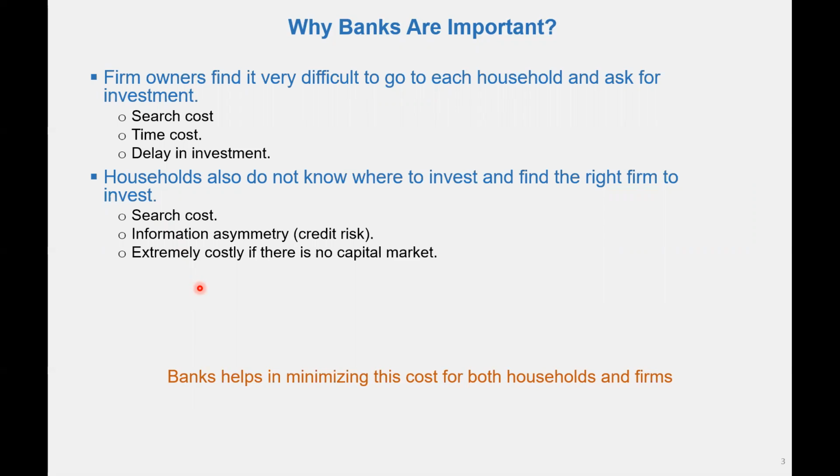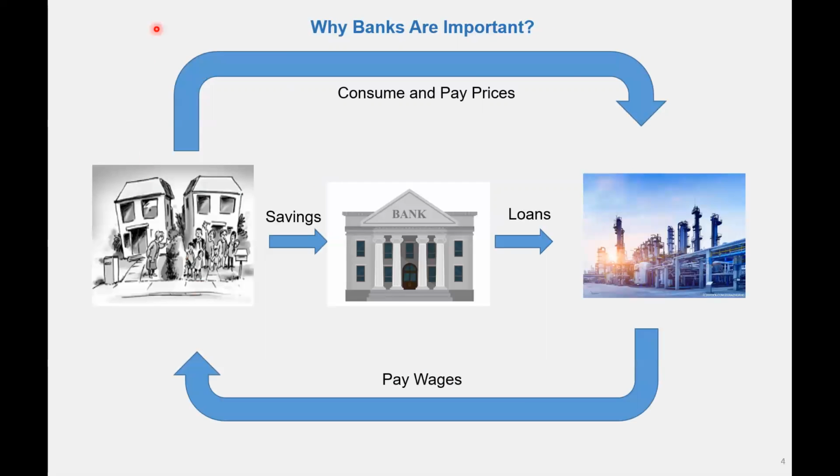It reduces information asymmetry, and it channelizes the savings of these households to the firms. So now you can see the gap has been fulfilled by the bank. The bank is very helpful here, it takes savings and provides credit to the firms, because these people also know that the household savings money is here. So instead of searching for them, they directly go to the banks, and it is also easy. You see how the cost has been reduced. But the risk that the bank takes is that if the firms are not able to pay back the loans it is extending, then what will happen? That will have a huge cost to the households.